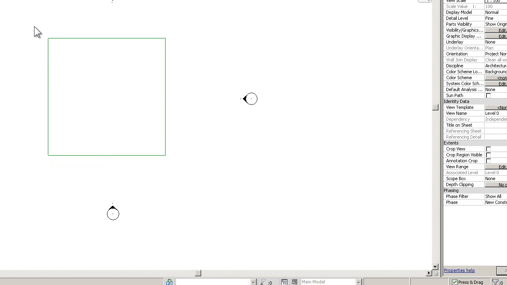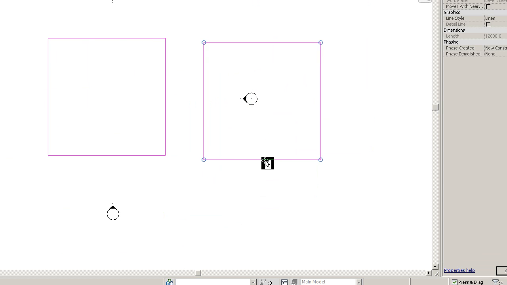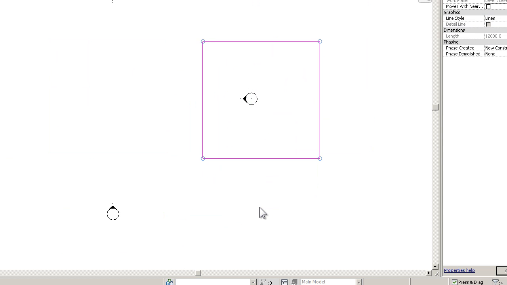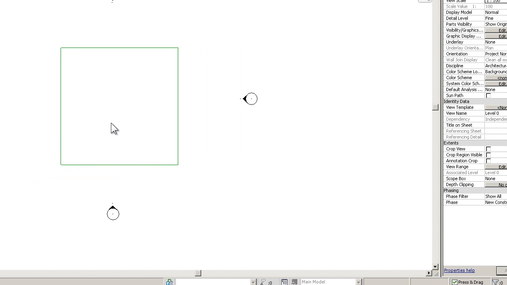Now what happens when I select all of them? When you select all of them, there's no temporary dimension just there. Basically, when you select more than one object, we don't have any temporary dimensions come up. Now if we do a press and drag, there's nothing there. It is simply a way of dragging something and dropping it into position. We do that more than you think within Revit. We just drag something, bang it where we want to put it, and then we just tweak it up afterwards by using things like our temporary dimensions to manipulate it. And we also use some other tools that I'm going to bring in a little bit later on. So just for now, I'm just going to drag that into the middle of my screen there and left click in the middle just to drop whatever I'm doing. So that's just a press and drag way of moving.